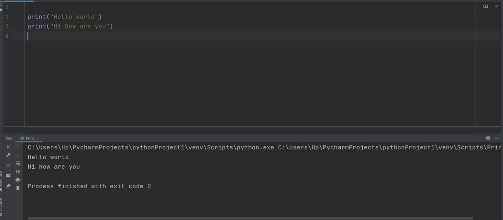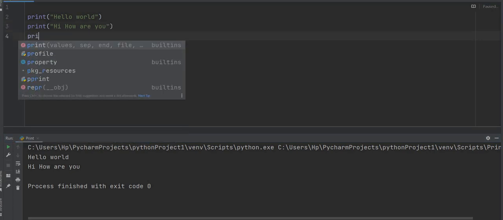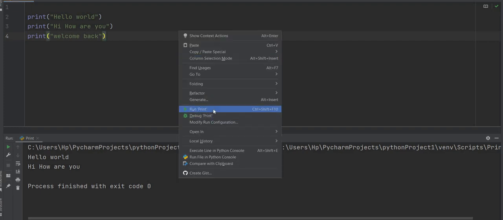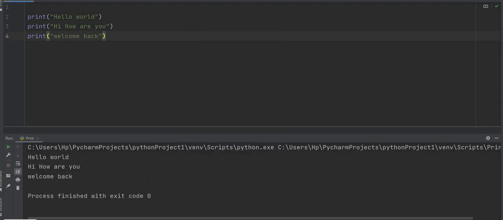Similarly, let's print welcome back. Now let's run it. Here we get our output. In this way we can use the print statement to print anything on the output screen.